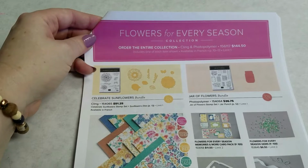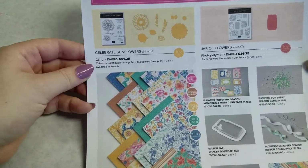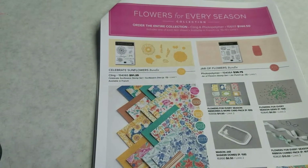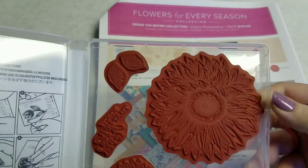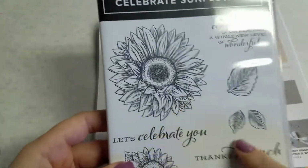So, our Flowers for Every Season collection. This suite is absolutely gorgeous. First of all, let me start off with the sunflowers. This is our Celebrate Sunflower stamp set. It's red rubber. Look how big this sunflower is. Isn't it gorgeous? And it has all of these sentiments and so on.